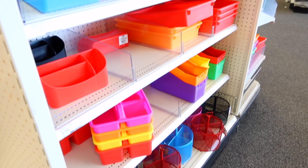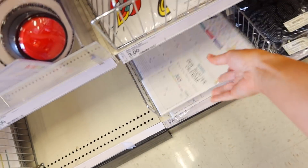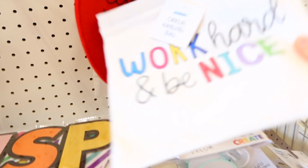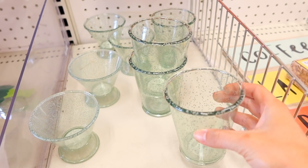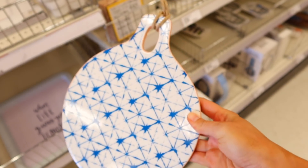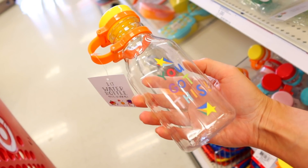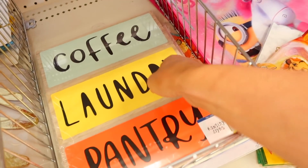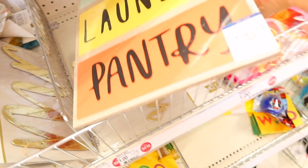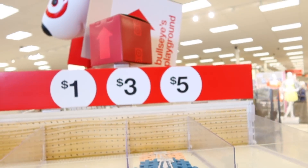The dollar spot was almost all back-to-school items already, and I feel like back-to-school items are out earlier and earlier every year — it's only the middle of summer for us, so that was a little surprising. There are calendars, a lot of small signs for lockers and homeschooling, and a few kitchen items left over from summer. There was also a coffee, pantry, and laundry sign, and those tech accessories that are always over here, but it was pretty sold out unfortunately.